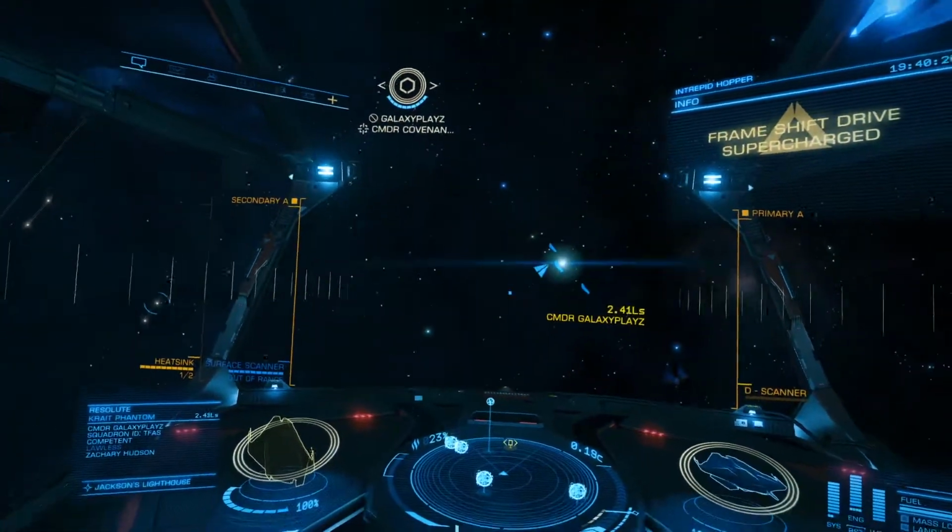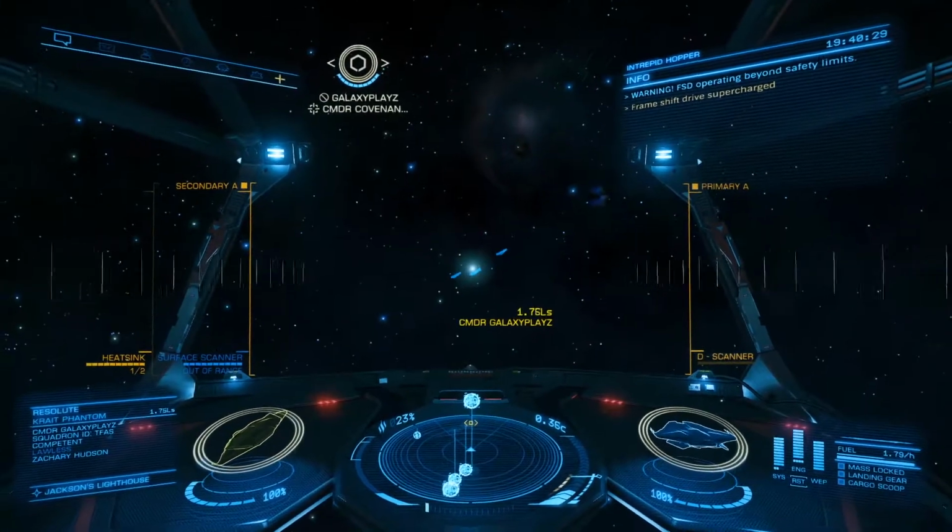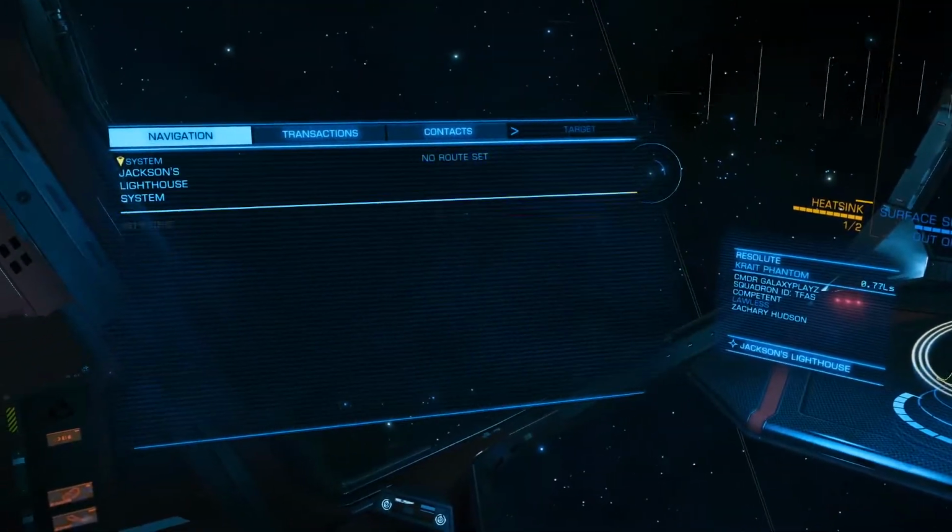Okay, supercharged. And I'm out. Alright, I already have my route plotted. Let me get the route jumps. Plotted.